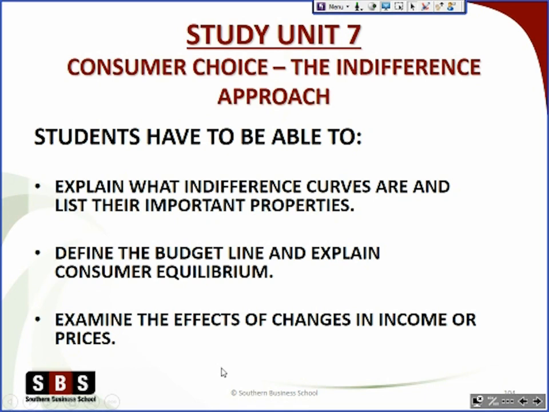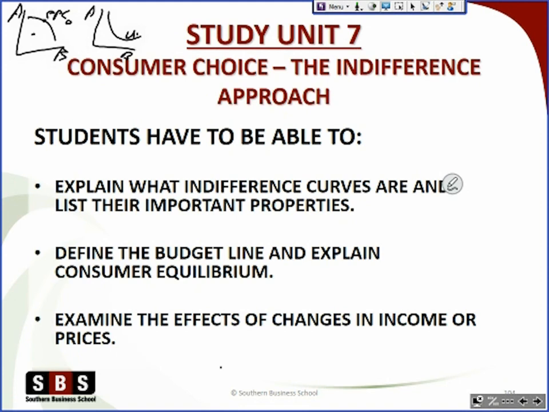No, this is easy. Okay, so once again what's important is you've just got to explain indifference curves, the definition of a budget line, and examine the effects of a change in income and price. Not to confuse, remember the PPC, the production possibility curve in study unit 1. The curve ran concave like that, remember? And you had to explain a point inside and a point outside and a point on the curve, and it was good A and good B. Now indifference curves are the same as this. The only difference is that the curve runs convex. So it's also product A, product B, and the indifference curve is normally given by the sign of a U. So you must just know what this says.